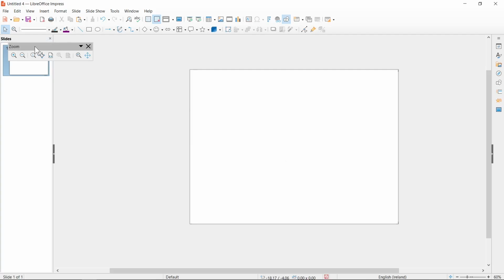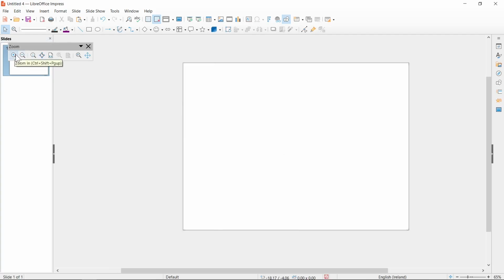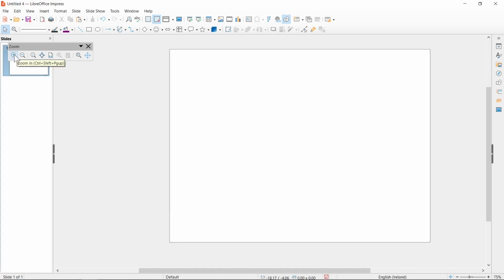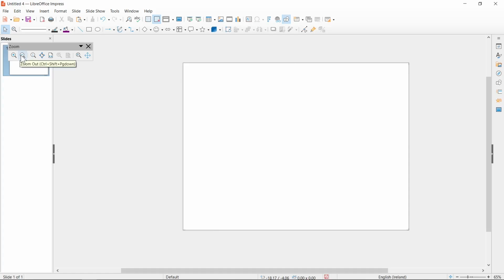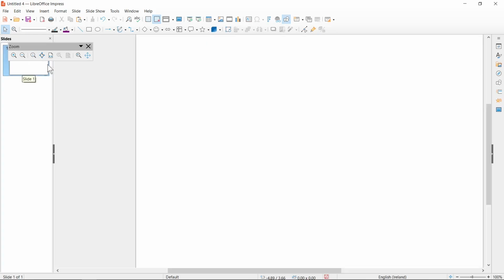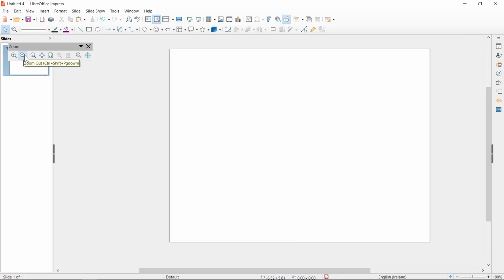You should see here this one toolbar. So now if you want to zoom in, you need to click on this one option, maybe one more time. But if you would like to zoom out, you need to click on this one option. Of course, alternatively you can try to use shortcut from your keyboard, Ctrl-Shift page up to zoom in and Ctrl-Shift page down to zoom out. Alternatively you can use this one option, so if you will click on it, our slide will be zoomed in about 100%. So in this way you can control zoom in and zoom out in LibreOffice Impress.